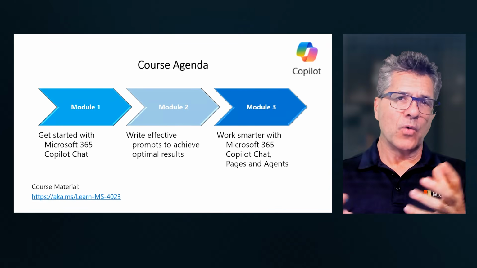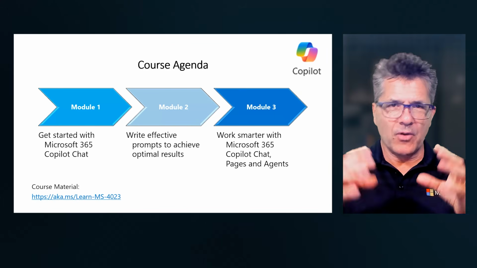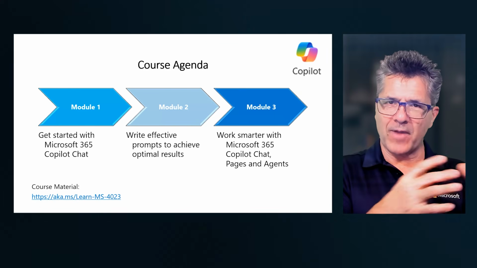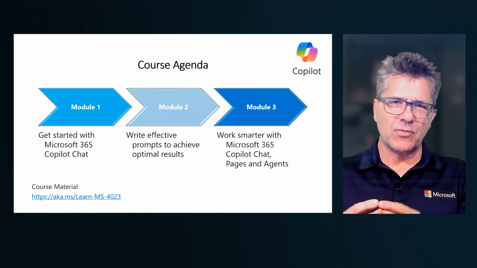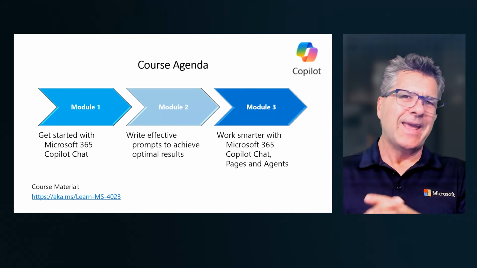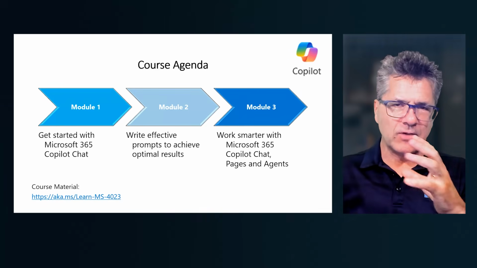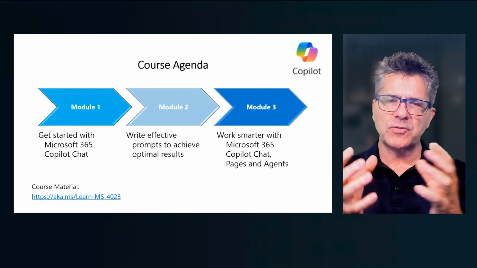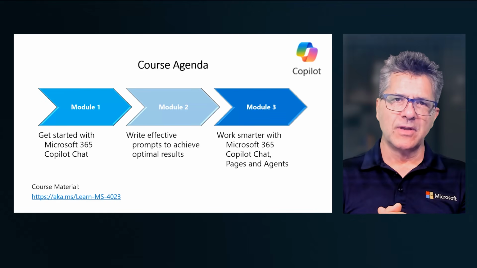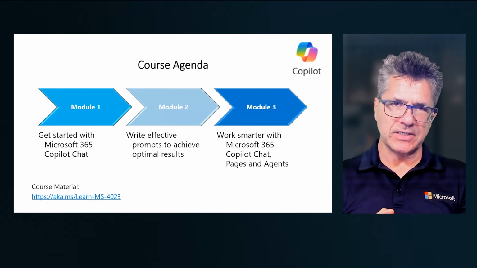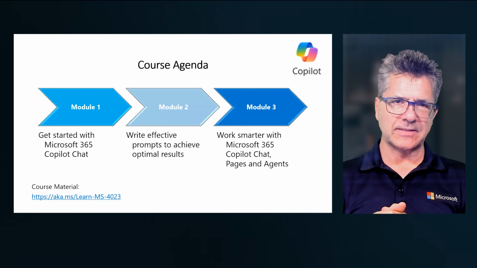And finally, we are going to go to module number 3, where we are going to use not only Copilot on a regular basis for our chat, but we are going to learn how to be more collaborative. We're going to have some simple prompts for that, and we are going to also use Copilot pages, where we can collaborate with our team and leverage the output of Copilot in this interaction. And we are going to close the module with the Copilot agents. So we're going to learn how to create agents to streamline our processes.